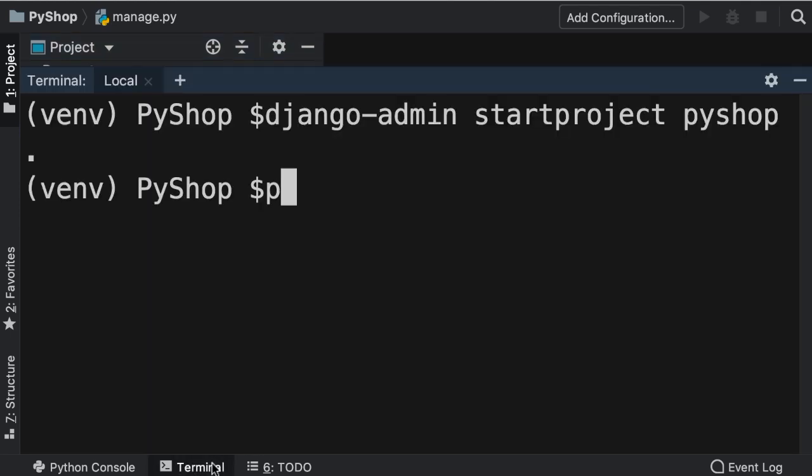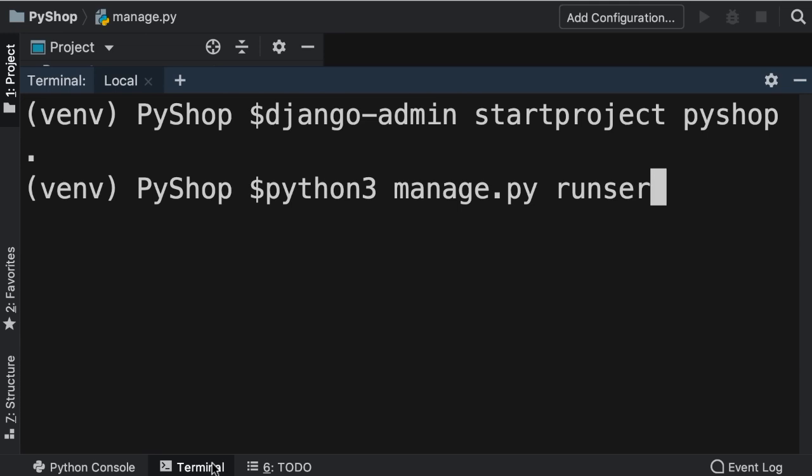Now type out this command, python if you're on Windows, or python3 if you're on Mac. Because as I told you at the beginning of the course, Mac by default comes with an installation of Python, that is Python 2. But in this course, we're using Python 3. So python3 space manage.py space runserver. What is going on here? So with the Python interpreter, we are running this program manage.py and passing runserver as an argument.